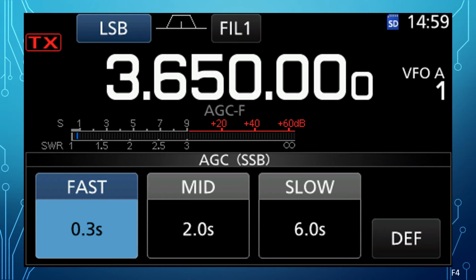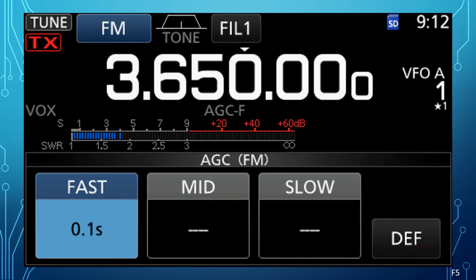The range of settings available is from 0.1 seconds to 6 seconds in 13 steps. For AM, the range is 0.3 to 8 seconds. Touching the DEF button for 1 second returns the selected filter to its default time. FM AGC is fixed at 0.1 seconds.